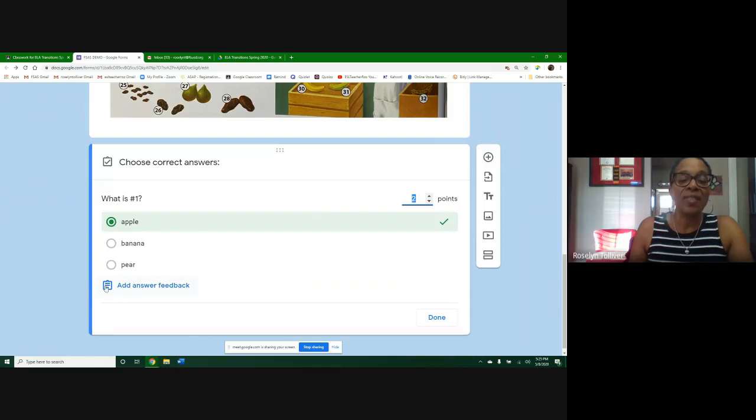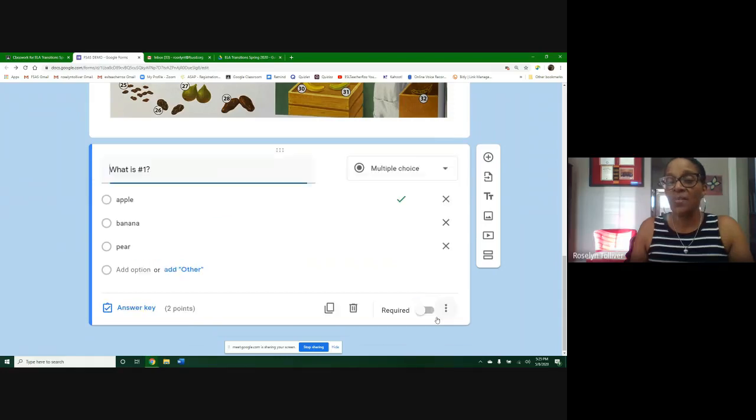This is after they take the quiz and they get something wrong, that you can explain to them why, or you can refer them to some source or something, you can click here and you can do that. And I'll show you when we do a sample quiz. So after we've checked the one we want, you just click done and it's saved. I'm going to add another question.